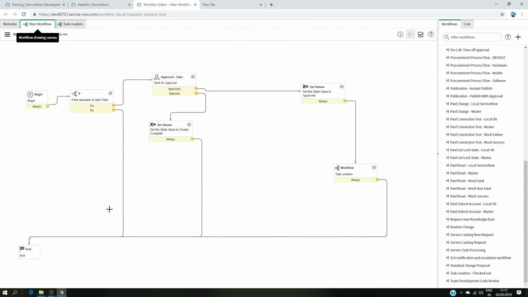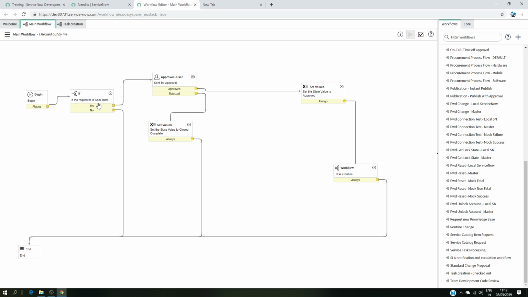So in this video I would like to show you how to create two workflows. And the first thing is we are going to create this workflow that I have here. Basically, if you have seen my previous videos, I'm just creating one workflow which is going to test who the request is for.